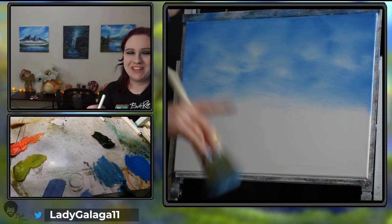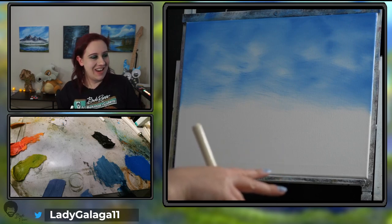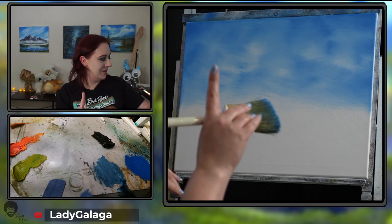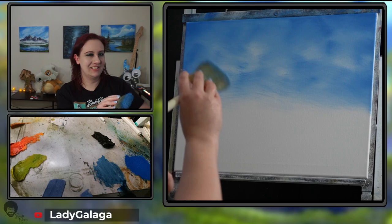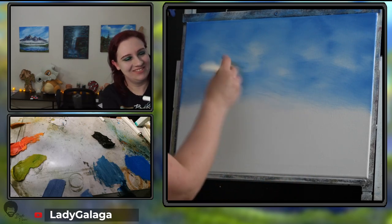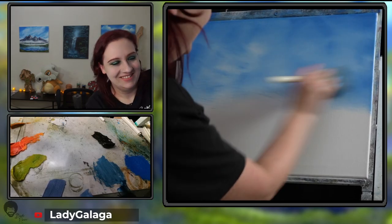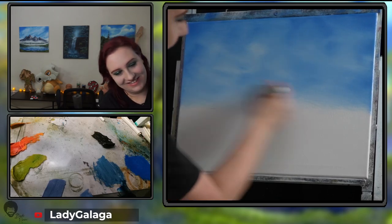He does that in this painting when he's in this video. I was watching it, and he makes these really interesting clouds. We'll get there in just a sec. He covers up one of the clouds. You could tell he really liked that cloud because when he covered it up with a tree, he's like, oh well, it's okay. It's all right. It's okay.